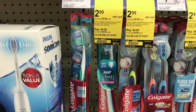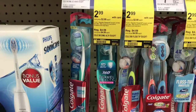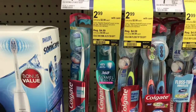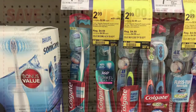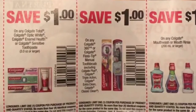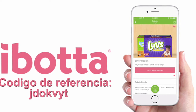The next item on sale is the Colgate 360 toothbrushes, priced at $2.99. When you buy two you get back a three-dollar reward. For those, use the coupon from the SmartSource 8/27 insert — it's $1 off one — so use two of those. After the coupons you pay $1.98 total.